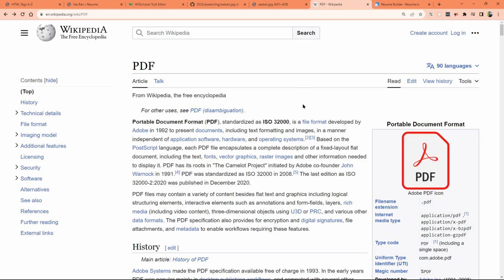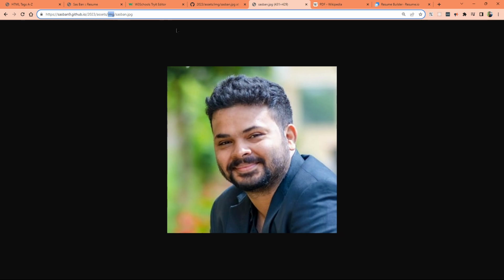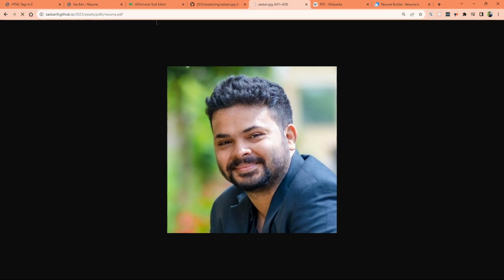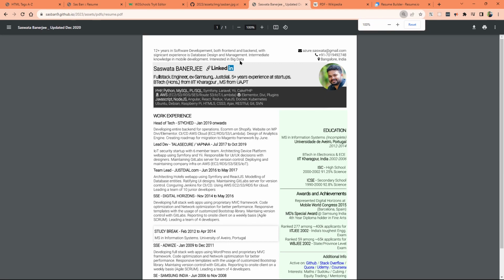Like if you save the font along with the files, which was not done before that, then whenever you open the file, even the fonts and the images are the same. It is available in that file, and it used to look the same across multiple browsers or OSs. So taking that in spirit, I did a PDFs folder, and I did a resume.pdf. So my resume is also available on the website.